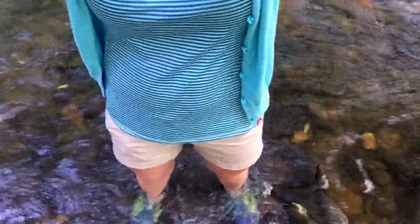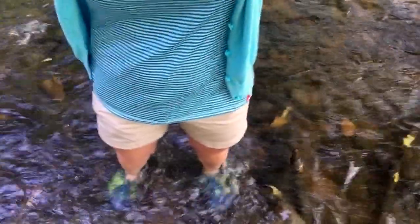Good evening young people, this is Miss Aruba standing in the creek at Renfrew Park. It's been a hot day so it's always nice to visit Renfrew and cool off. And I have another short history lesson! So what effect did our greatest resource, water, have on the development of civilization, and what effect did the development of civilization have on our greatest resource, water?